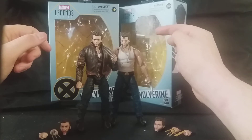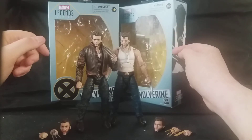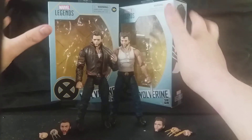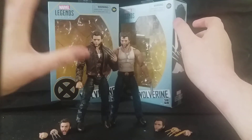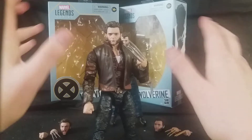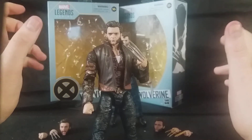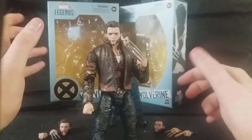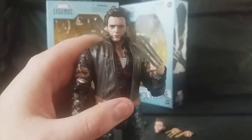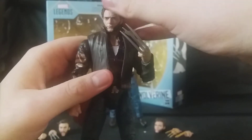The Amazon exclusive came out a while ago and sold out very, very quickly. I picked it up just about a month or two ago for about £23, which was a very reasonable price for an absolutely excellent Wolverine figure. I am very, very happy to have both of these in my collection. Both are fantastic figures. Without a shadow of a doubt, the likeness on both of these figures to Hugh Jackman is superb, especially for the price point. I'm really blown away by how good these figures look in hand.